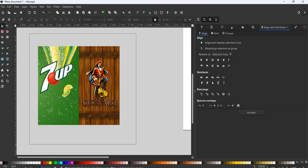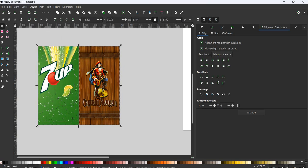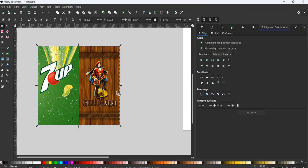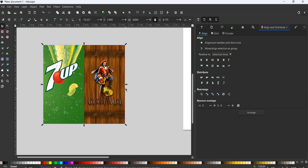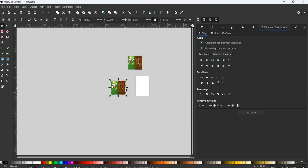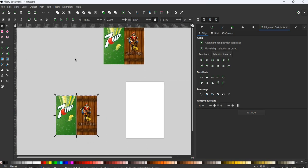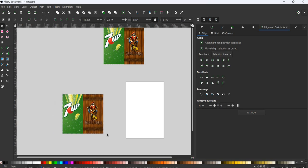Grab them both. I'm going to come up here to Object, and we are going to group them. And now they are one image. And it's that simple as far as putting them together. And I just undid them with my fingers, but there. Okay.